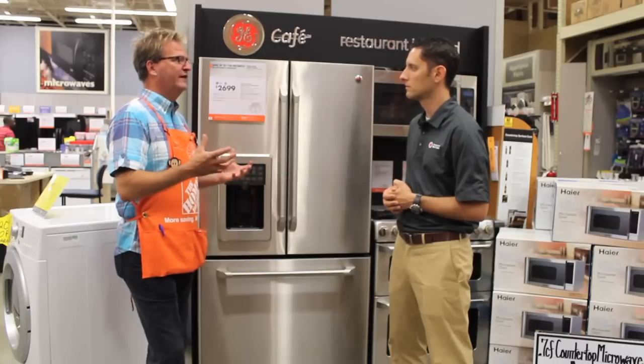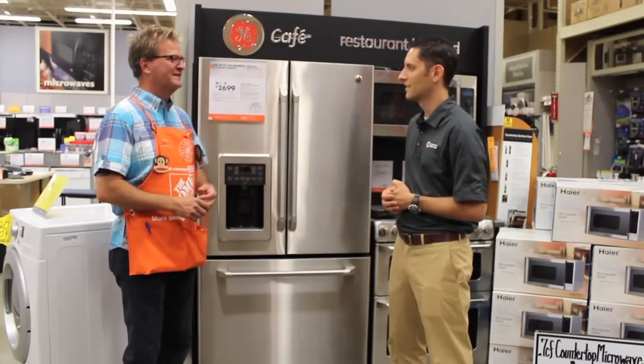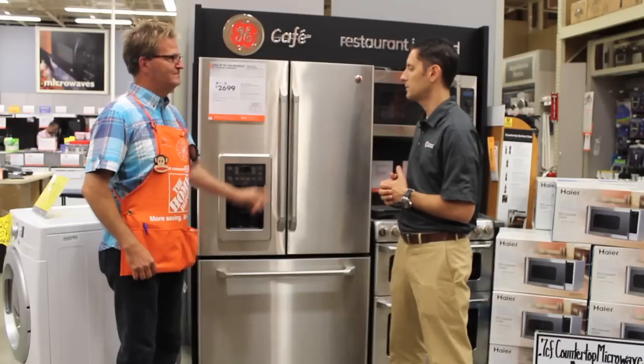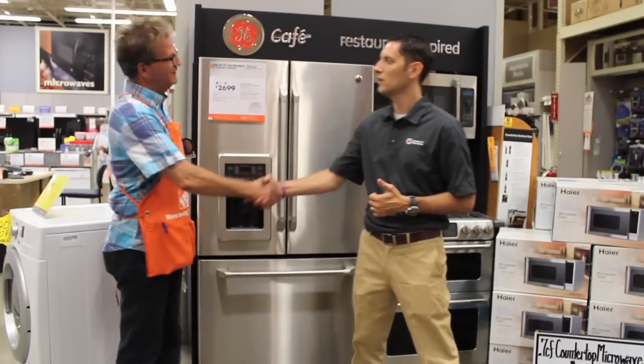If you have to use a cooler, you'll have blocks of ice, because ice can be another one of those things that disappears really quickly if you have no power. The other thing is, don't open the doors unless you actually have to. Once you open the door, you're going to let all the cold air out. And these tips are going to keep your food in your freezer and refrigerator safe for a little bit longer. So thanks for the good tips, Gil. Thank you so much. We appreciate it.